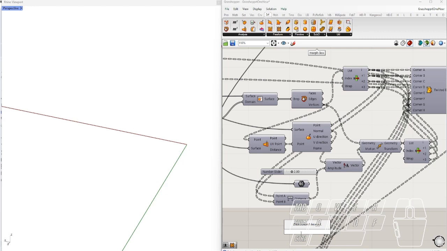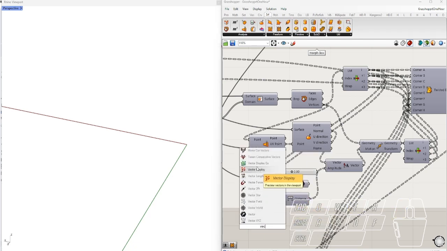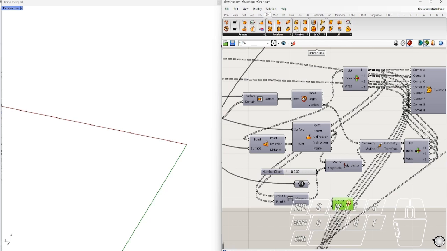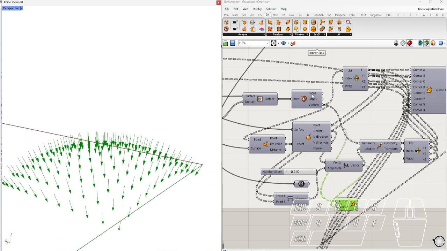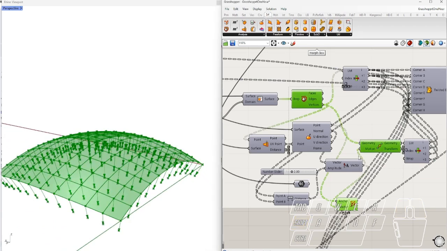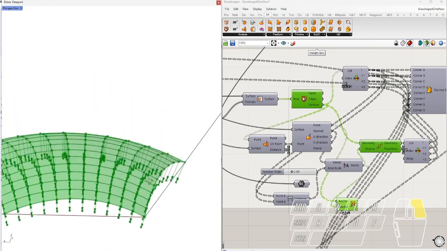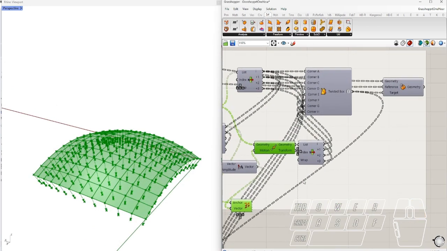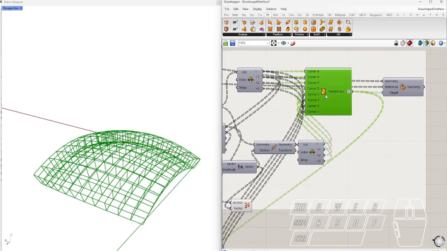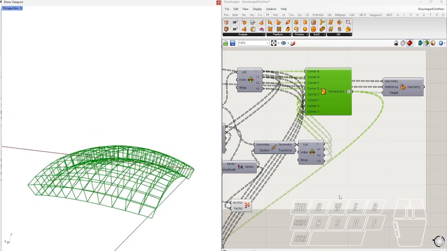I want to show you the normals, how they look, or the gradients. So these are the normals of the surface. These are the twisted boxes. Now we're gonna use the twisted boxes to morph the original boxes. So the original boxes will serve as a reference. I'm gonna use them as well as a geometry. I'm gonna morph them into the twisted boxes.